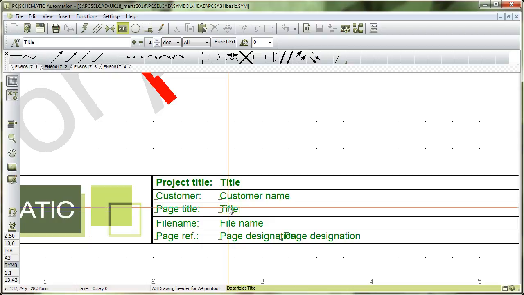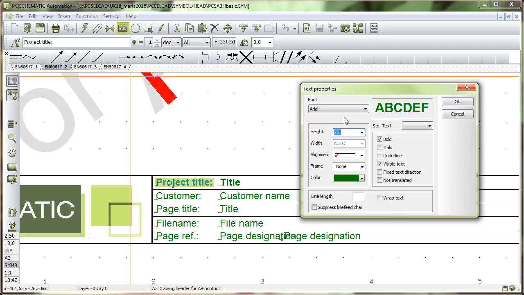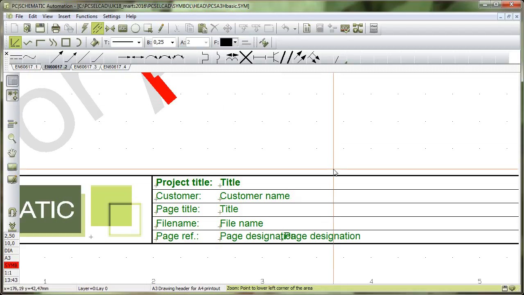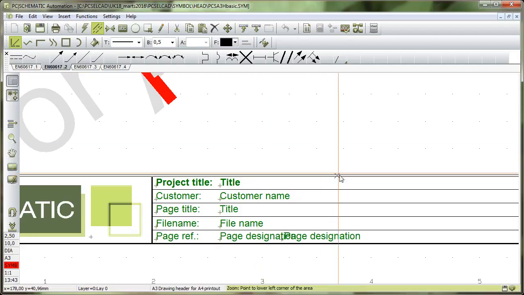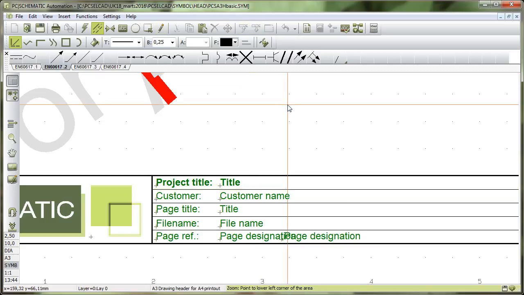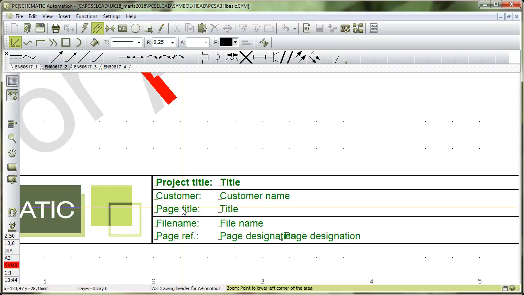They're simply placed here and aligned, and I also have some text properties, which can be something like the font and the size and the color and the alignment, of course. And they are placed in here in a grid that I made out of lines, some a little thicker than others, and some are thin. You can see them here. Then I made a grid that suits whatever I find fit for this drawing header. All my texts are aligned and placed here: free text as a header for each data field, and then the data field itself.